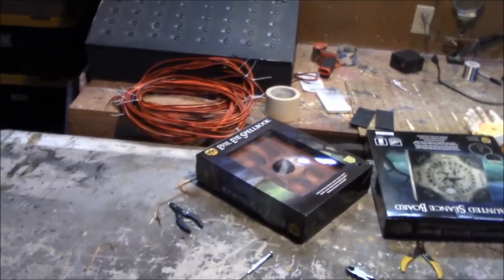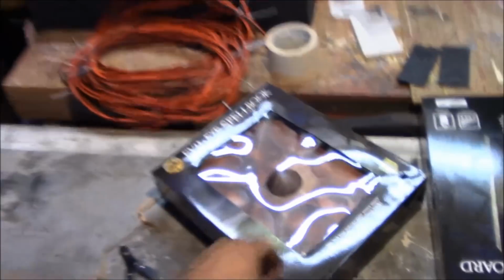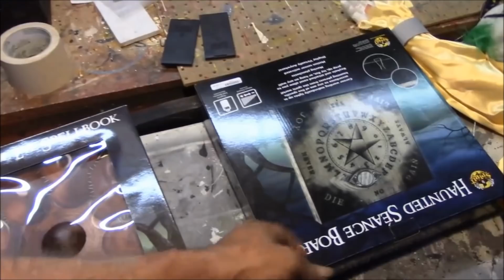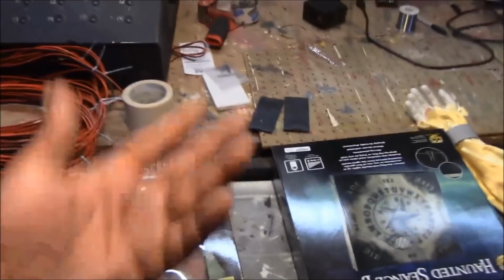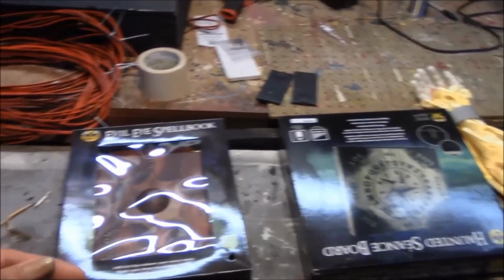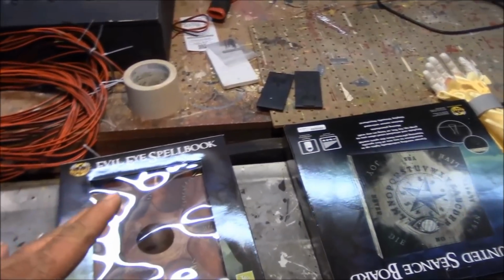I've got three projects lined up for the winter season. The one we're going to be covering today is a real quick and simple one, only a couple hours work. It involves these store-bought props: the Evil Eye Spellbook and the Haunted Seance Board, which is basically an automated Ouija board. I did a clip in one of the setup vlogs last year showing those when we got them in.